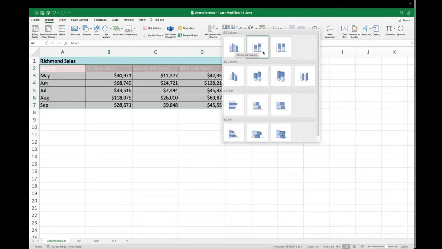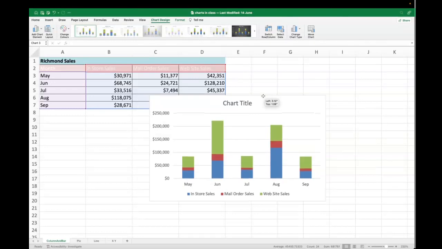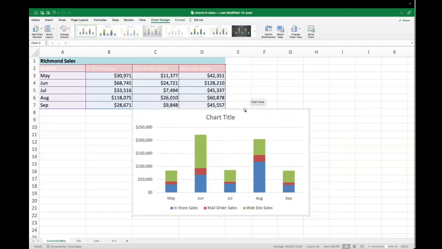Okay, the first one is clustered, the second one is stacked. So in stacked, what happens is each column is stacked above the other one rather than next to it. So if I click on it, look at that. Each one of them is stacked above it. And then once you have the chart, you do the formatting, which you can try when you practice. Make sense? Okay, next one.